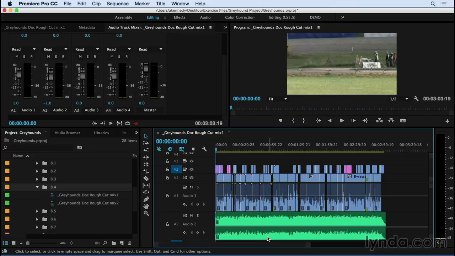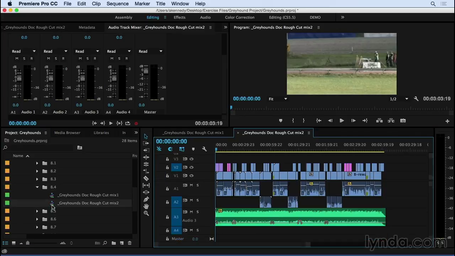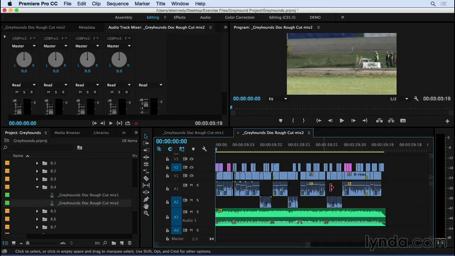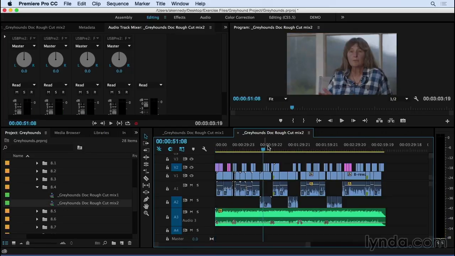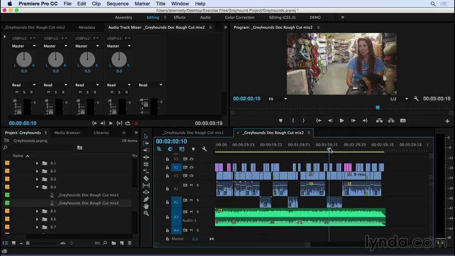All right, so that's all fairly straightforward, but let's say that I have some elements on different tracks. I've got a sequence here, mix 2, and on A1 I have Barbara's dialogue, and on A2 I have anyone who is not Barbara. So I have Rebecca here, and I have Jeannie here. Okay? And sometimes you do this. You put different person's dialogue on different tracks so that you can easily make track-based adjustments. But if I sort of want to recombine everything to make one big adjustment, I certainly can.